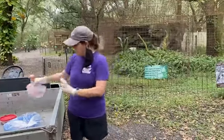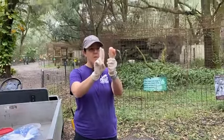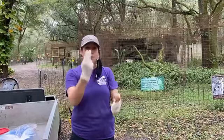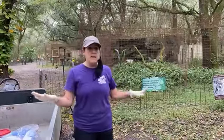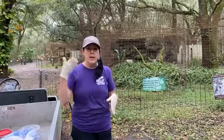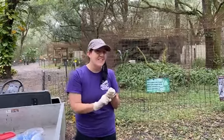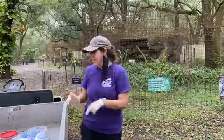One thing I want to note is look how much this looks like this. So a lot of people think that these guys are okay to interact with or hold or anything like that, and they go right through these bones just like they go right through these bones. They don't know the difference. So we are a non-contact facility. We don't touch our animals. If our hand goes through the enclosure, it is officially a toy, treat, or dinner. So it is not something that we do. We make sure that our bodies are all safe for ourselves as well as for the well-being of these guys.